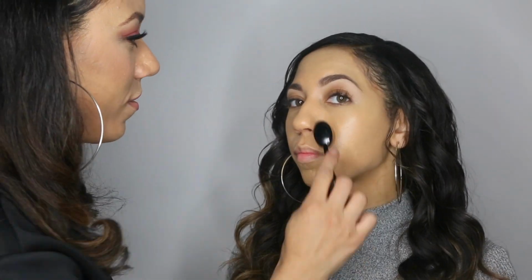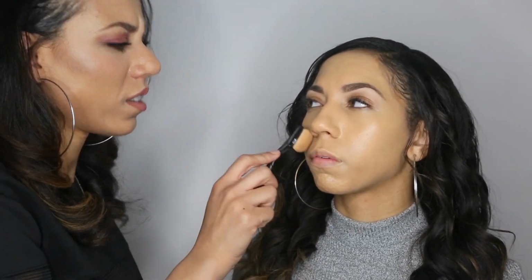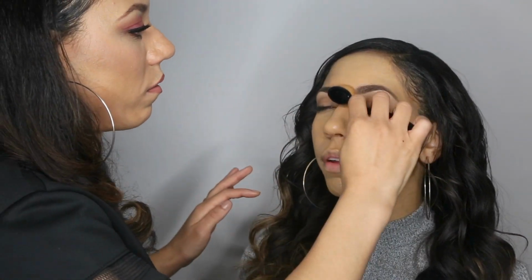So, can we talk about how beautiful this is? And yellow. And bright and fresh. And honestly, the finish is amazing. So this is no powder. Just the foundation with this brush. And it just has a nice natural finish. It might look a little dewier on Lauren because she's naturally pretty oily, but it's got a natural finish, wouldn't you say? Yeah, I would agree. It's gorgeous. By far. We've been trying to find something like this for, I don't know, our entire life. It's just pretty much gold, like I said.